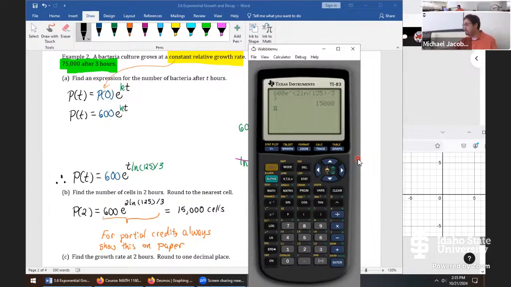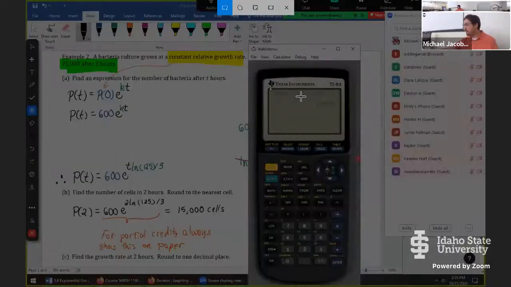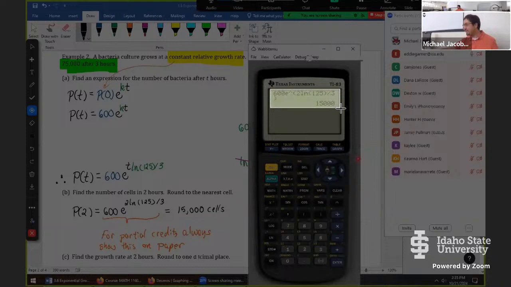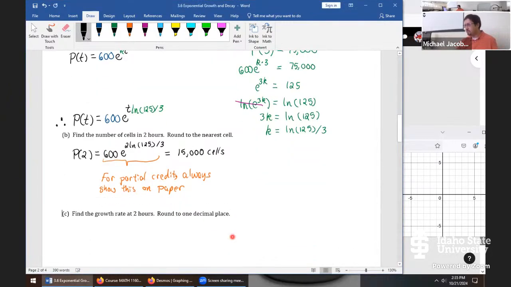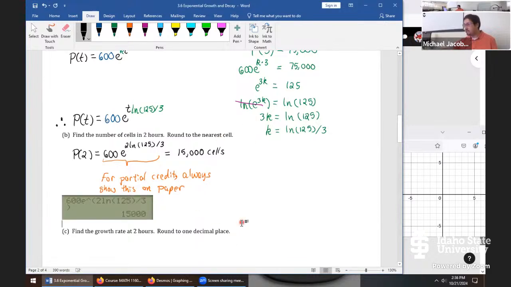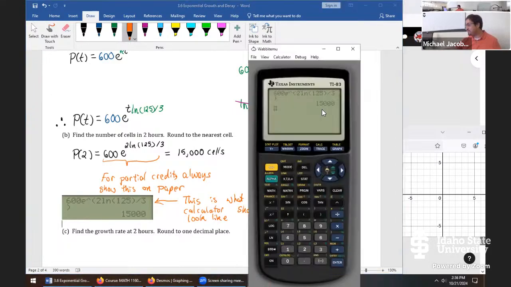Actually, let's take a screenshot of just that much, just to show. I'm gonna kind of hide the fact that we used a bad calculator. But again, this is just about what it looks like in anybody's calculator. Let's put that right here. I guess that deserves a note. I'm gonna say, this is what your calculator should look like. Not the whole calculator, because again, this one's not allowed on exams, but just the screen.